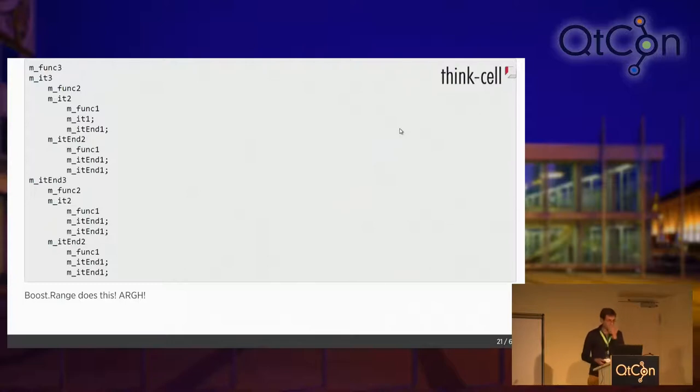Why is that? Well, you have a function, that's the functor 3 here. Okay, fine. Then you have an iterator. Well, the inner iterator itself is a filter iterator, so it will contain a function and an iterator. And it's again a filter. Well, it will contain a function and an iterator, and then this guy will again contain an iterator, which again looks like this. And then that, and so on. And so you get exponential growth in your iterator size. Obviously, that's not what we want.